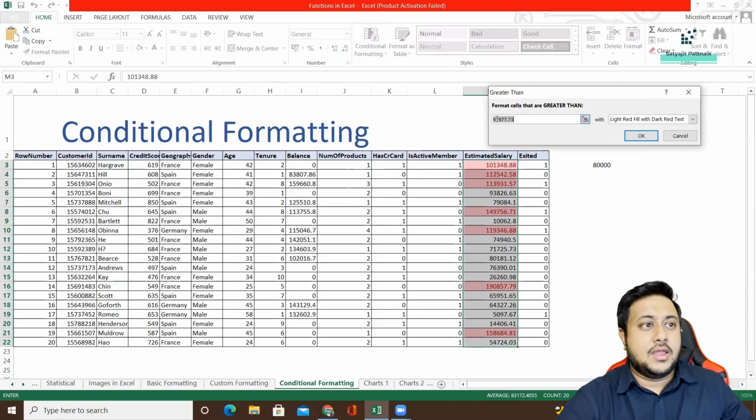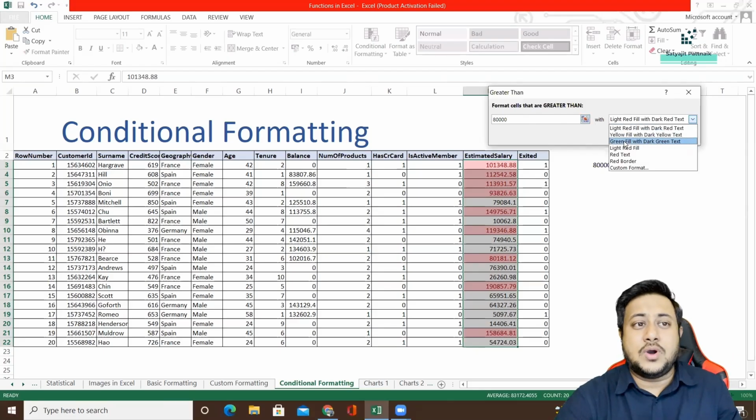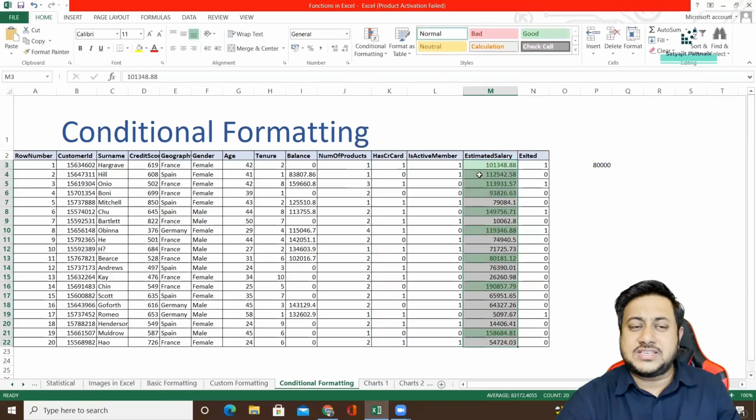I don't know what this value is, it could be for multiple reasons, but here I'm going to change it to 80,000. Greater than 80,000, what do I need to do? Let's say I will do a green fill with dark green text. Okay, and then your rules are changed.